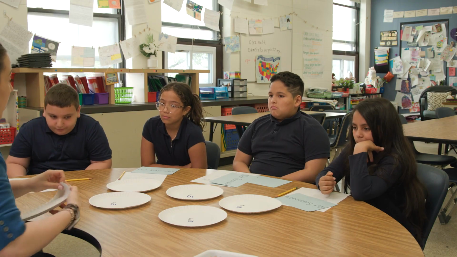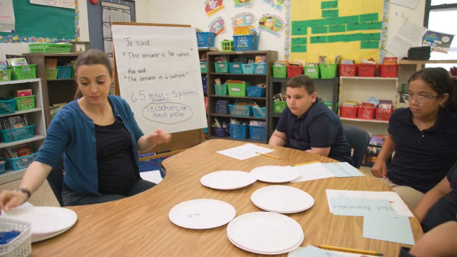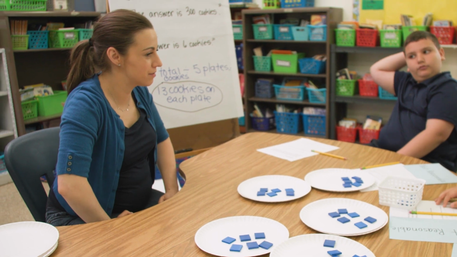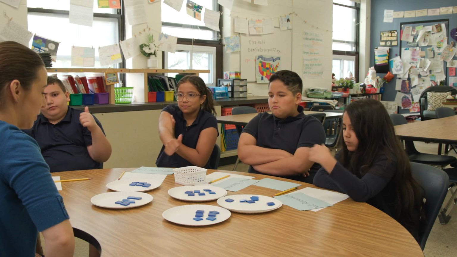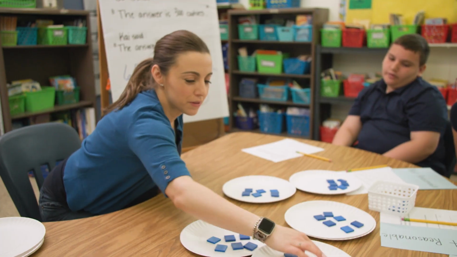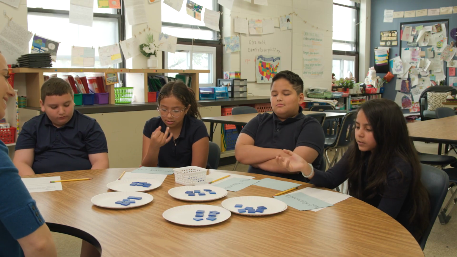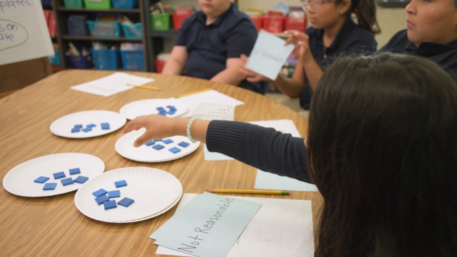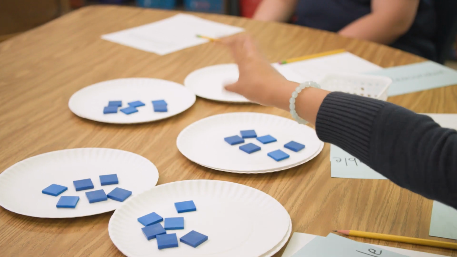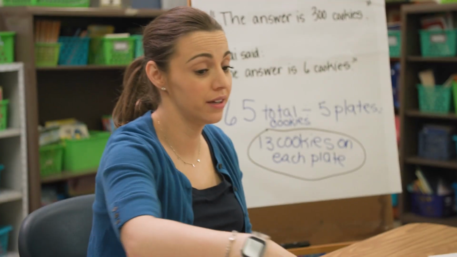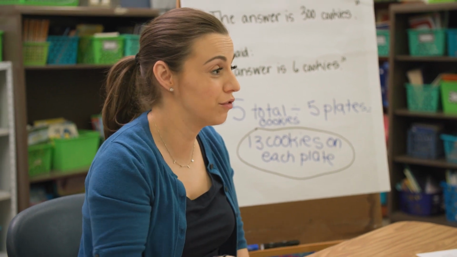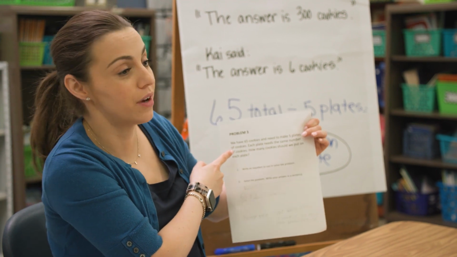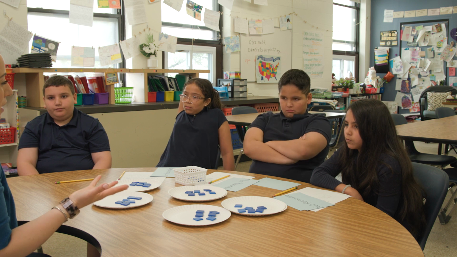So let's do that. Let's try. What if we put 6 cookies on each plate? All right, checkers. Did we put 6 on each plate? Okay. How many cookies does that give us if we put 6 on each plate? I was gonna skip count by 6, like 6, 12, 18, 24, 30. Okay, so it sounds like you two agree. 5 plates with 6 cookies on each is 30 cookies. Okay, so does that work with the problem? We have 65 cookies and we need to put them on 5 plates. Is 6 a reasonable number of cookies that could go on each plate?